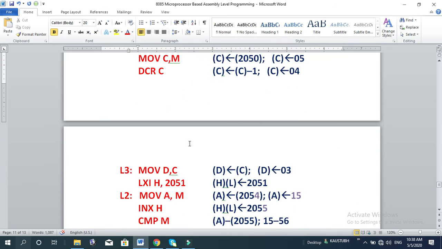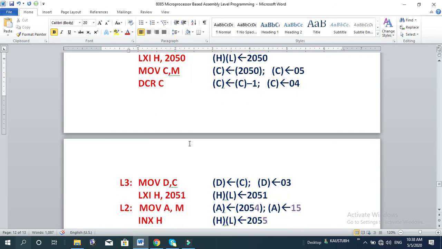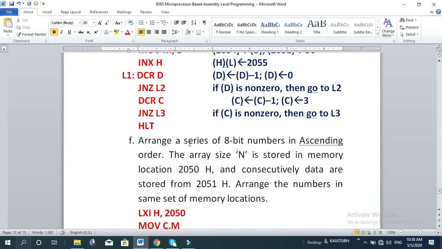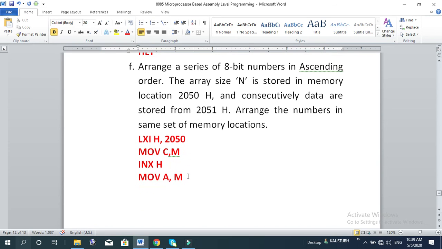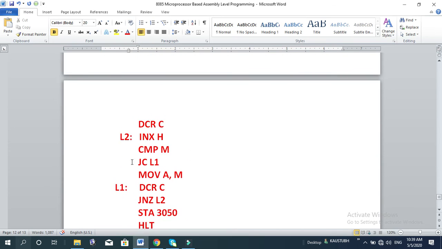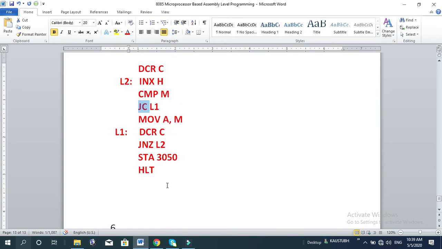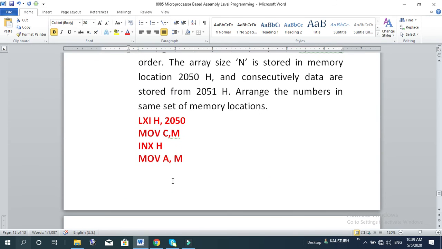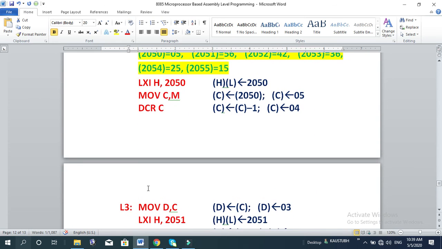So here what we will do is just the opposite, in ascending order. Ascending order means from the smallest to the largest. Therefore, instead of jump on no carry, if you simply put JC, all the rest of the things will remain the same.